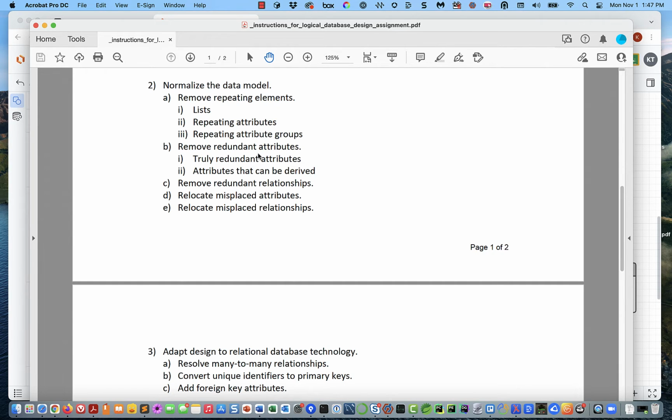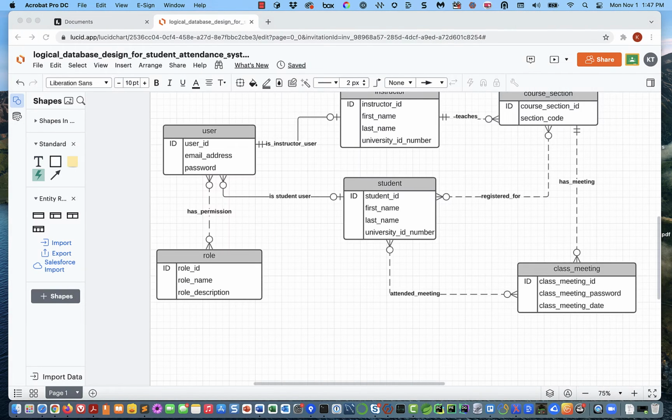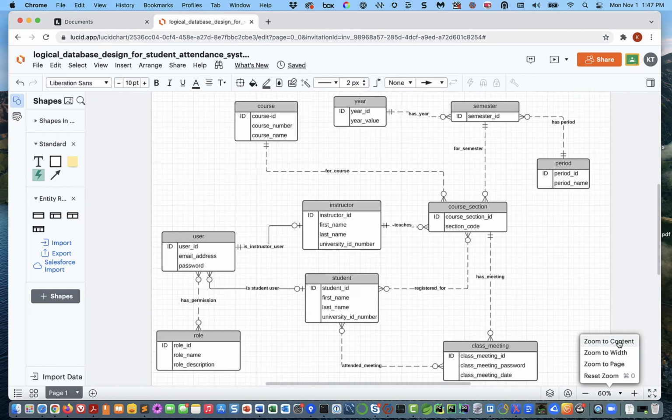Truly redundant attributes is the first thing we want to look for. Do we have any redundant attributes? Again, I don't think we do. Let's look at all the tables at once. We're going to zoom to content.